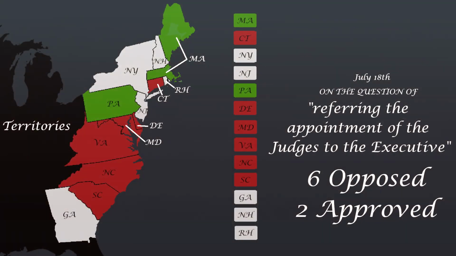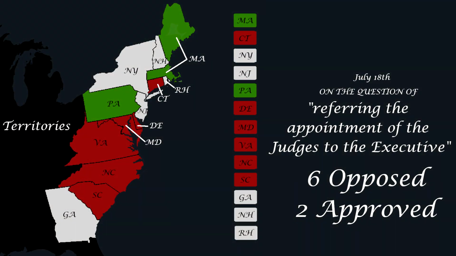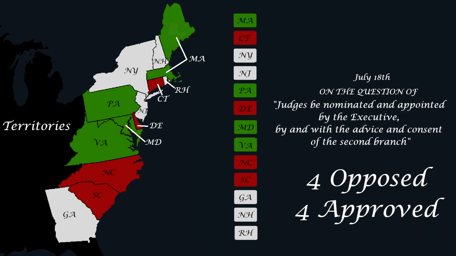While most of the focus was on who shall appoint the judges for the Supreme Court, the day was predominantly stalemate, with the motion for appointment by the executive failing 6-2, and an incredibly similar system to how it works today, with a nomination by the executive and confirmation by the Senate working together, ended up failing 4-4. As I have mentioned before, with other topics that occurred, Georgia and New Jersey were not there for these particular votes, which may have changed the outcome of them.